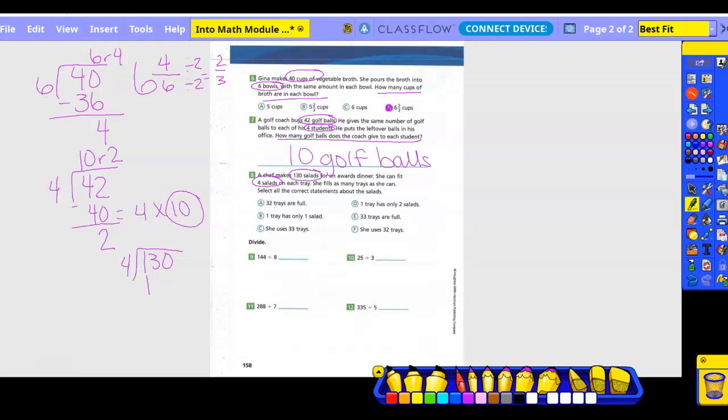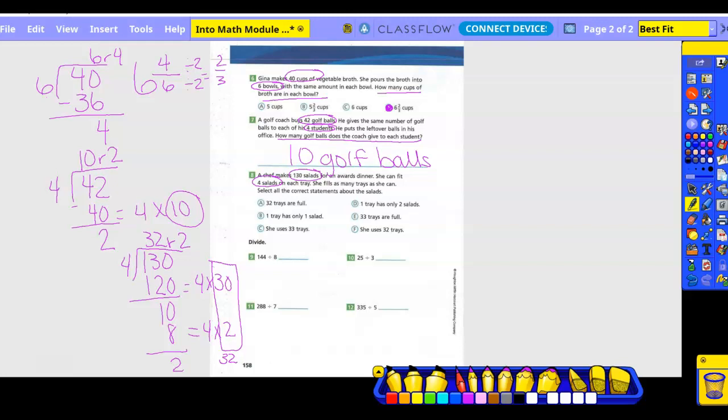12. So I'm going to put 12, but then I have to add a what, guys? A 0. So 4 times what got me 12? So 30, right? So 3 and then add a 0. Subtract, and I have 10 left over. Okay, how many times can 4 go into 10, guys? I could get 8 out of it, right? How did I get from 4 to 8? 2, and there's 2 left over. So I'm going to put this in a box and add it. So 32. So my answer is 32 remainder 2.